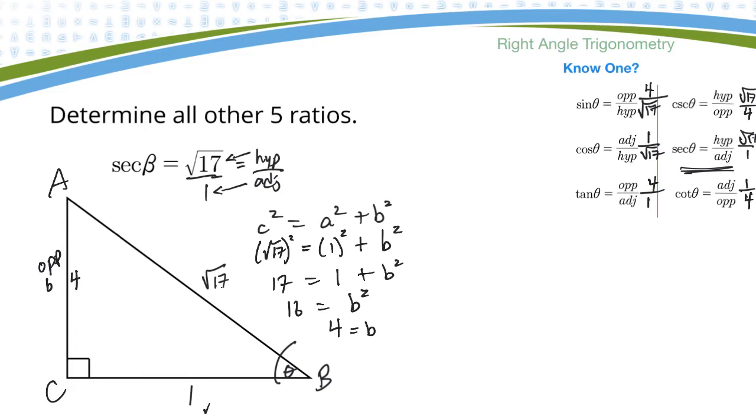On my ratios, I can just put a 4 everywhere there's an opposite side. And again, like on the last question, I should take one, like the sine ratio. The ratio between the opposite side and the hypotenuse is 4 over root 17, which is correct, but you should fix that. You should multiply both top and bottom by root 17. On the top, you'll get 4 root 17. On the bottom, you just get plain 17.